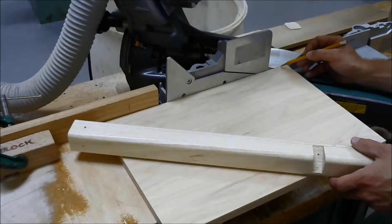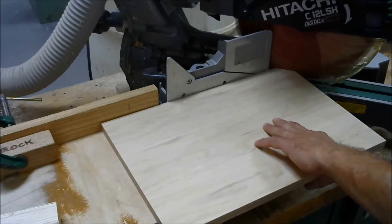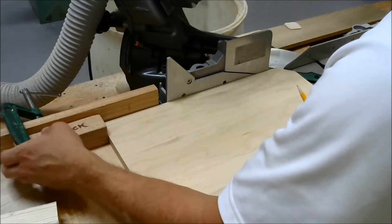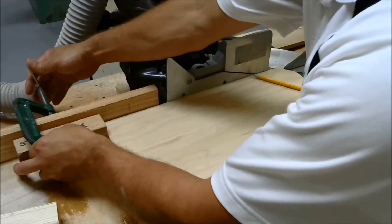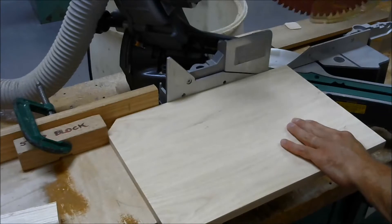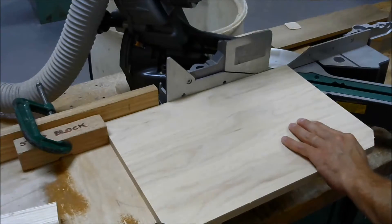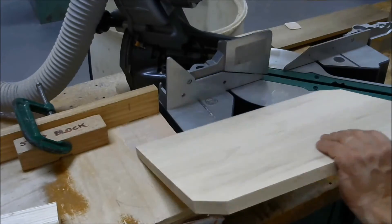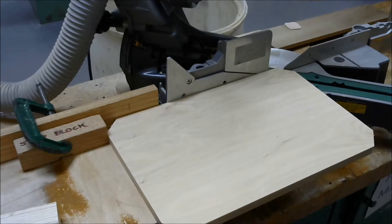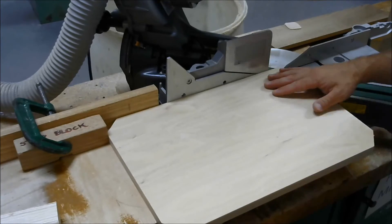It has to measure one and one quarter right to the edge of the board, so I've already marked that at one and one quarter. I'm going to make that cut holding my shelf in place. I'm using my stop block — I can push my stop block up against there, and now I can simply cut my board and make all four cuts and they'll all measure the same. What may have seemed like a difficult task to begin with was just made very simple with a stop block.